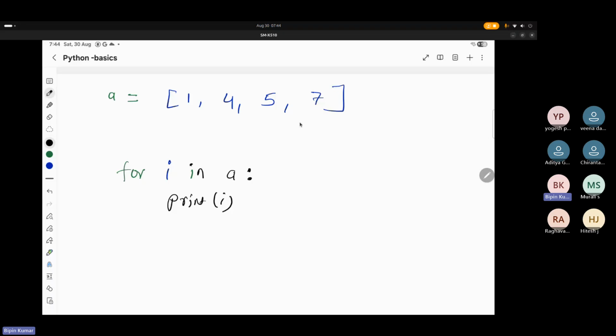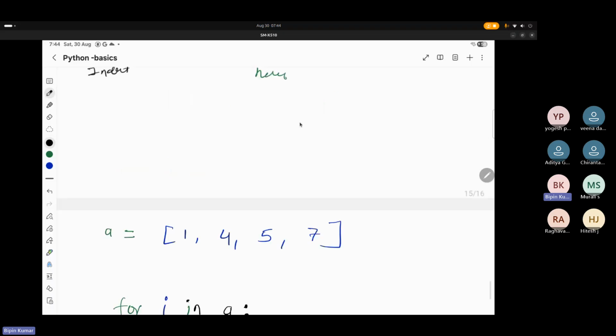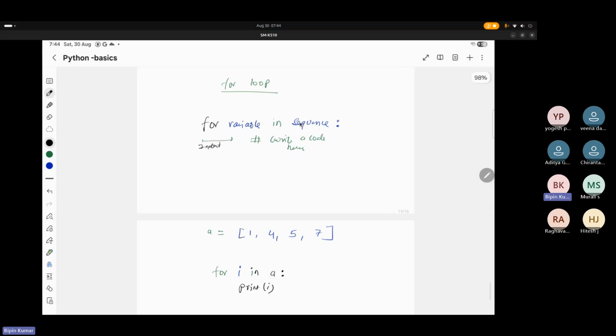So I is a variable. If we again see the syntax, in place of variable I have written I. You can write J, K, any name.